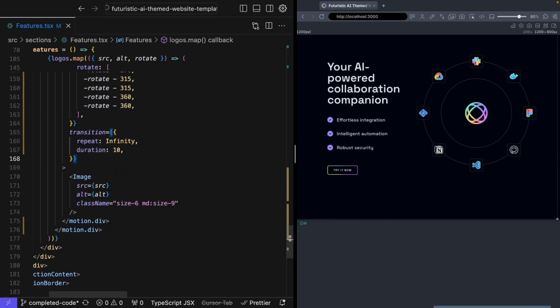So I really like where this is at. This is an infinite effect, so it will continue happening as the user looks at this section, and it definitely catches the eye. So with this animation done, let's go ahead and move on to the next section of the page.